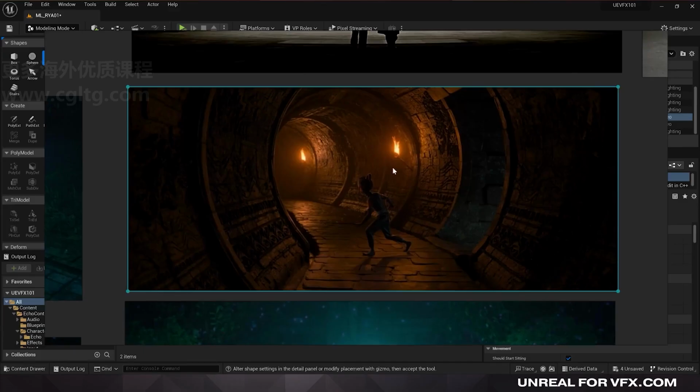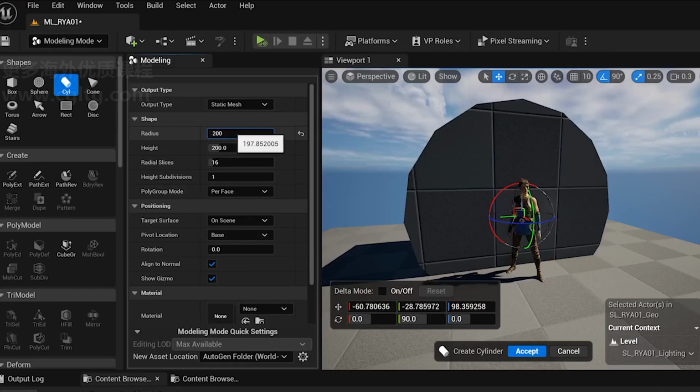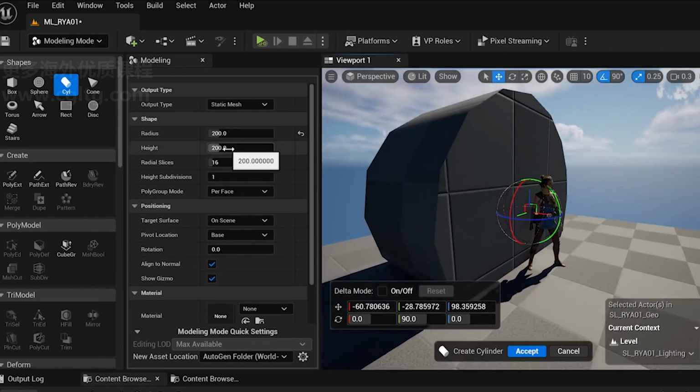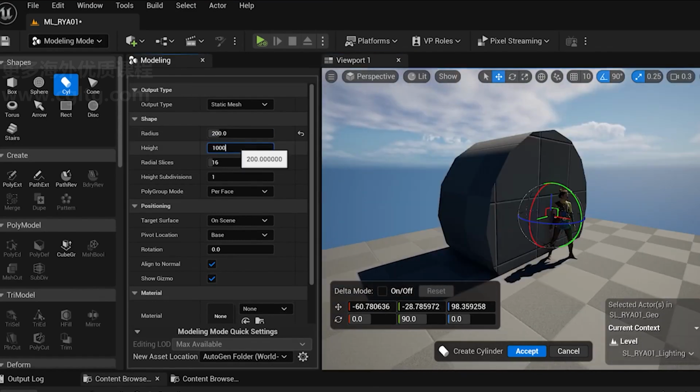And I think for our scene, this is based off of a cartoon, and this is Raya as a young girl. So we're going to change the proportions of how big our character is going to be in the scene. But I think setting this to 200 by default, it will give us a good start. Now, because we're rotated here, we'll probably want to increase our height. So let's go from 200 to 1,000 units.